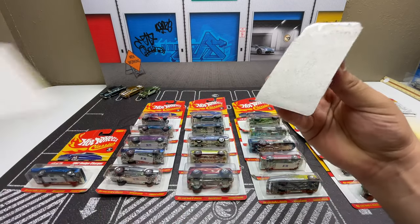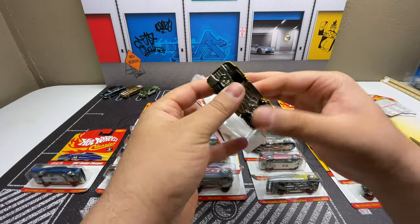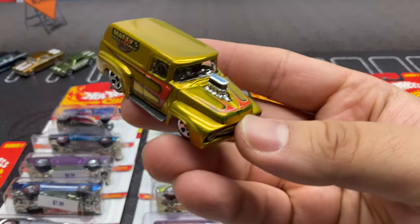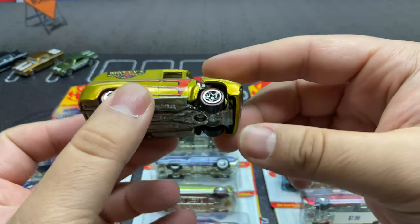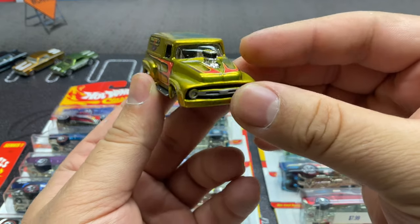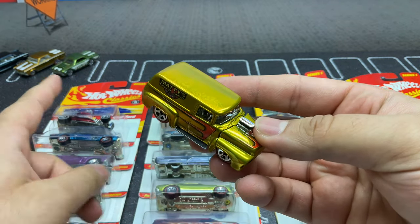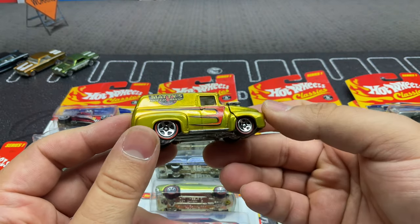Surprised. Here we go. Maddie's Speed Shop. Oh, we gotta get the zoom action going. I'm not gonna forget about you guys. Look at that. It doesn't open all the way. It's got a little motion. But look at the headers on that thing. What? Now this color right here looks like those two mixed together. It's got a little gold and it's got a little green.